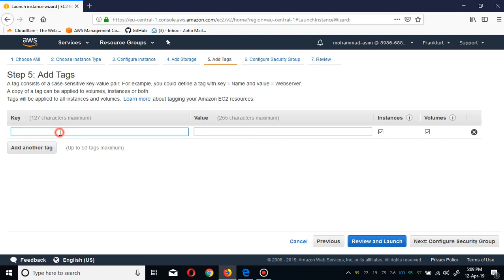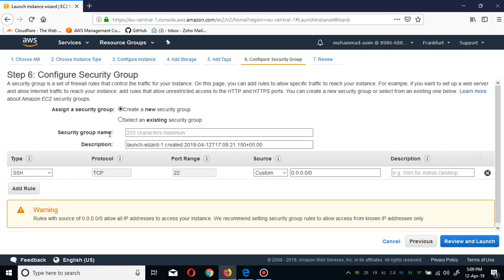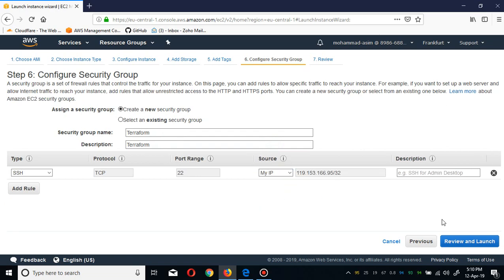I'm going to call this instance Terraform, and next, security group. Let's say I'm going to create a new security group, and I just need an SSH connection to this EC2 instance. So I'm going to select my IP.